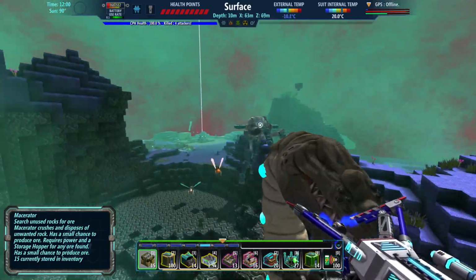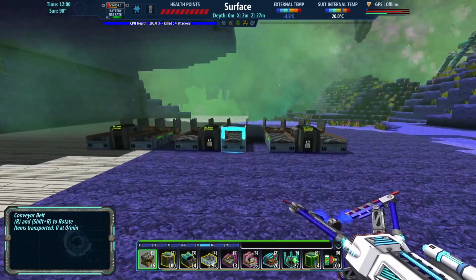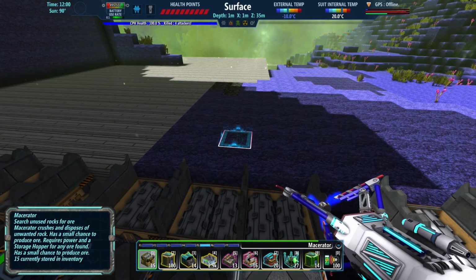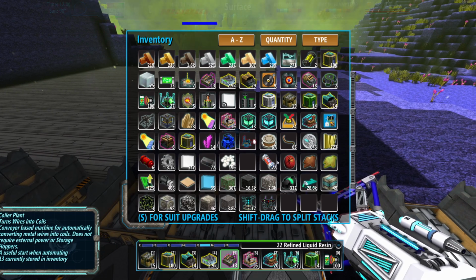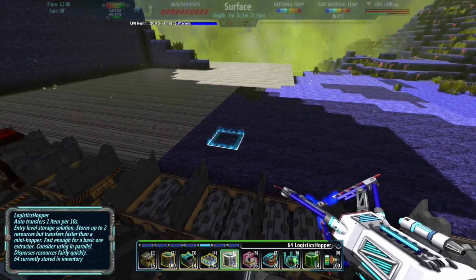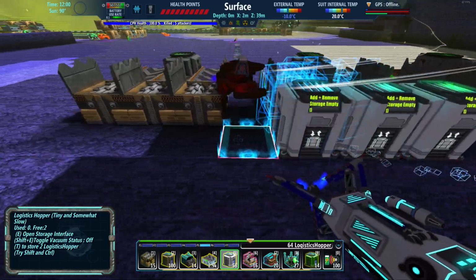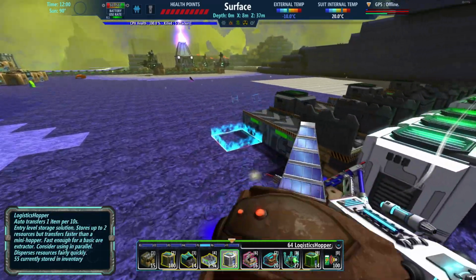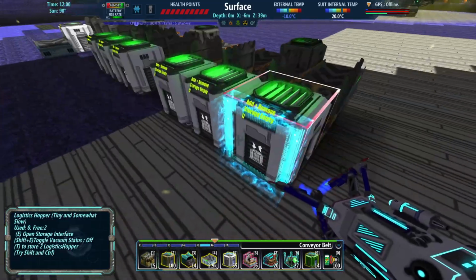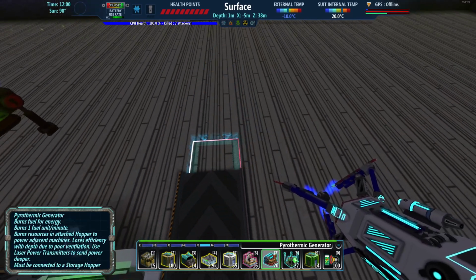How's everything going over here? All right, good enough. Oh, jeez. This is trying to sneak up on me. We can use logistics hoppers, though. So that is kind of nice. So let's get those. All right, so logistics hoppers. We'll do these. And then I'm thinking we'll just output everything in this direction, right? So there we got that.